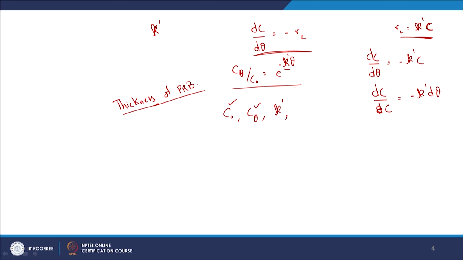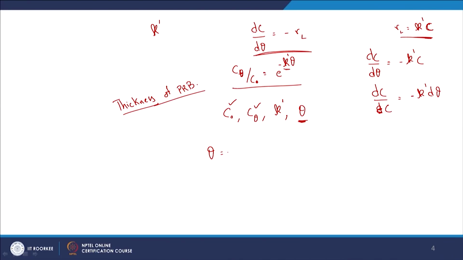So, what is it that I am trying to calculate? I am trying to calculate theta here. From this particular equation I can get theta here, right, and what is theta giving me an idea about? The hydraulic retention time, or in this context how much time is the relevant compound spending inside the PRB, right. So, that is what it is giving me an idea about, and as we know theta is equal to volume of that particular system by the flow through that particular system, right.